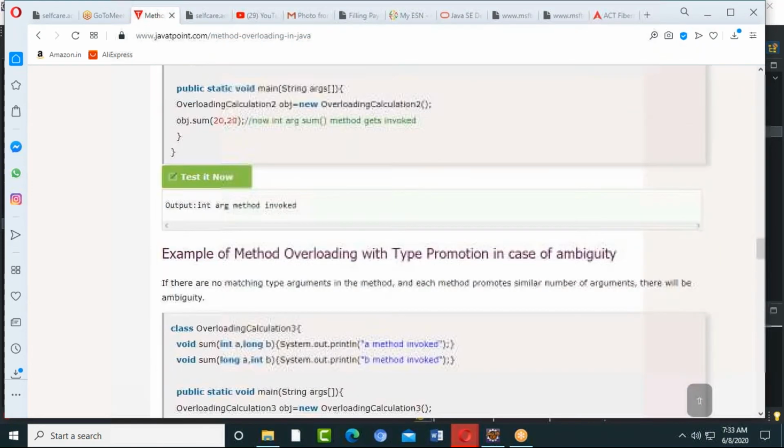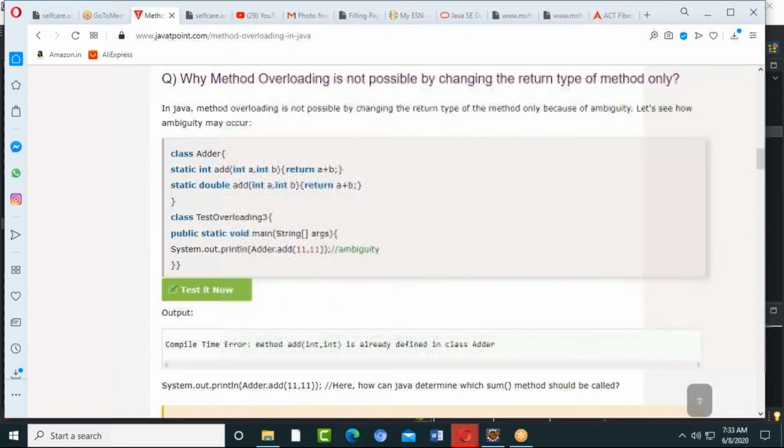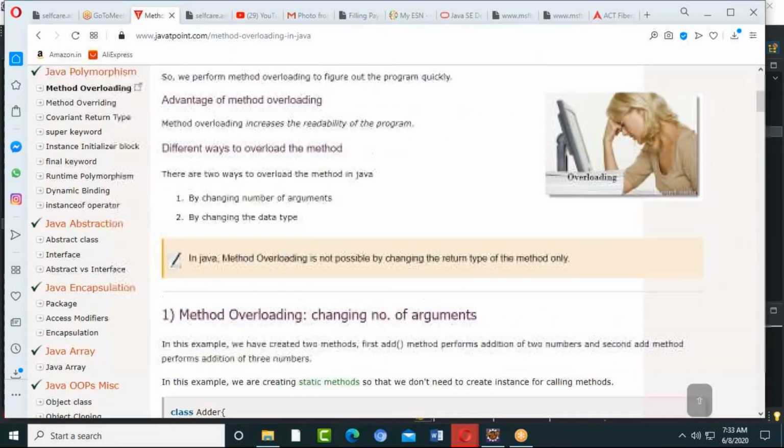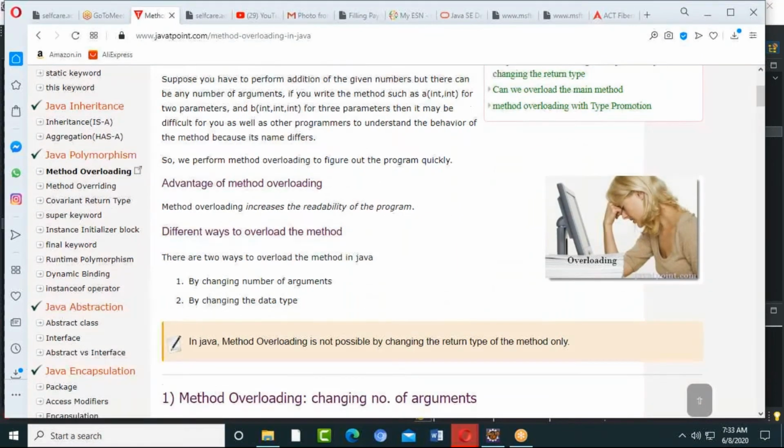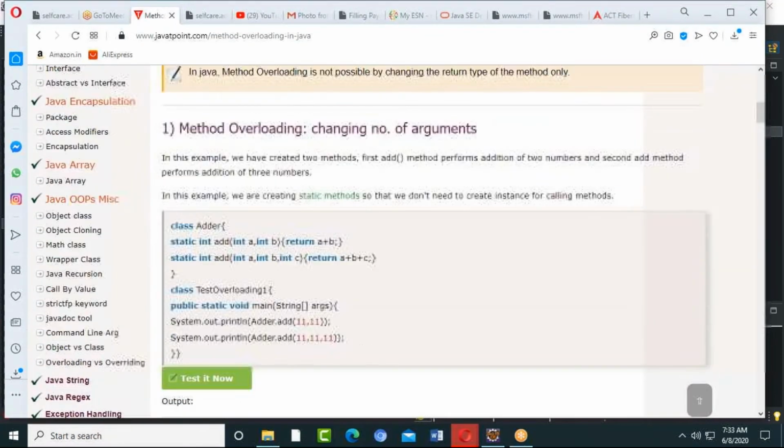Have a look into what the differences are between overloading and overriding. I told you what static polymorphism and dynamic polymorphism are. If anyone asks you the types of polymorphism, you should say static and dynamic. Static can be achieved with overloading, and dynamic polymorphism with overriding. Simple.